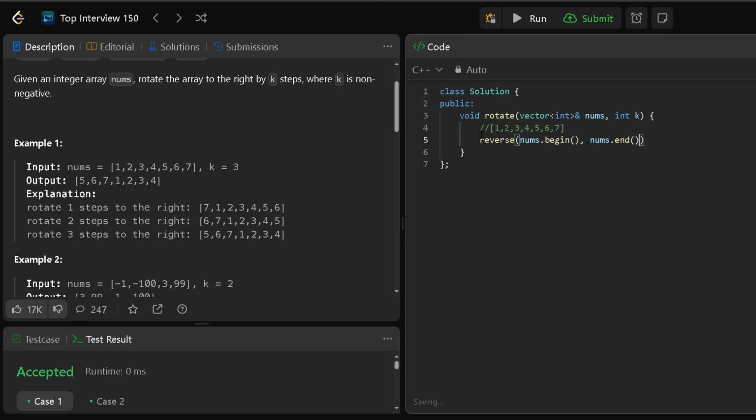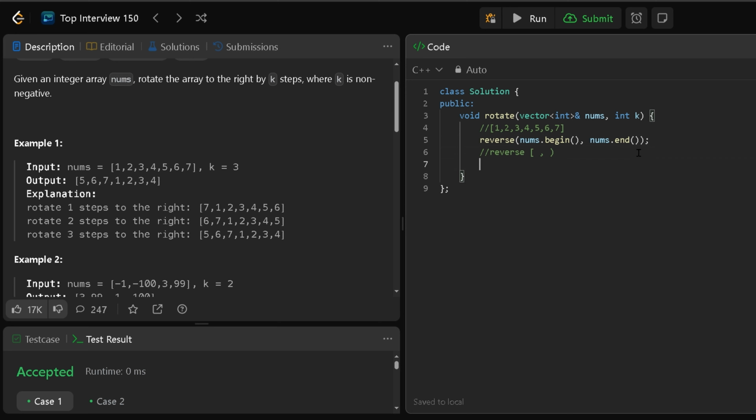Now it's important to note that the reverse method goes up to, but does not include, the last element. So if we look at it like this, the bracket means it includes, but it does not go to the end. If you remember from math classes, this means it includes, and this means it goes up to but does not include. And that's essentially what this reverse function does. So nums.end doesn't just get the end of our array, it gets one past that, the blank space past that. So it's able to examine all elements here.